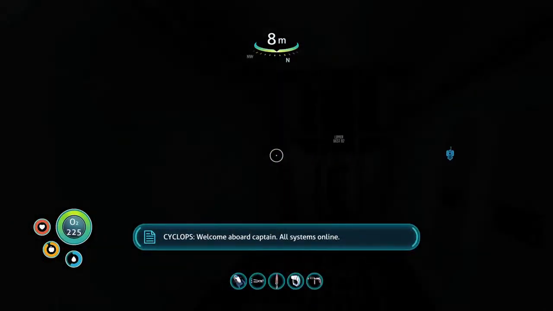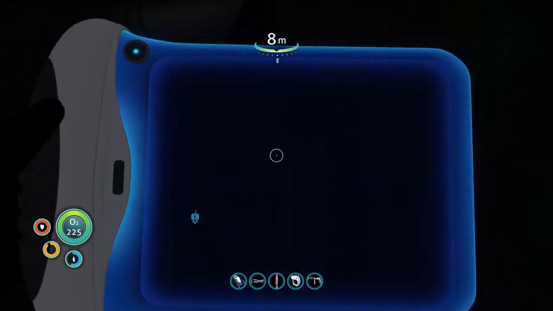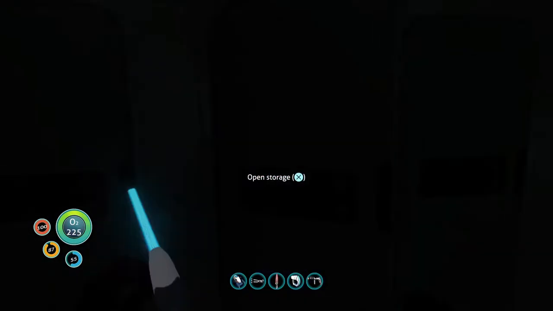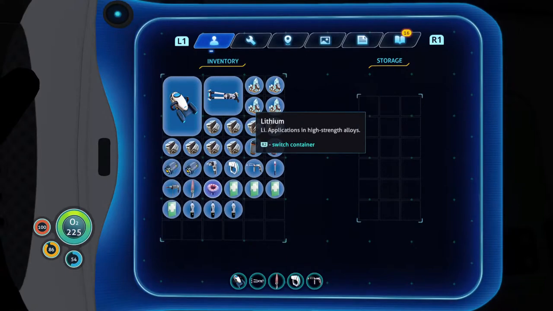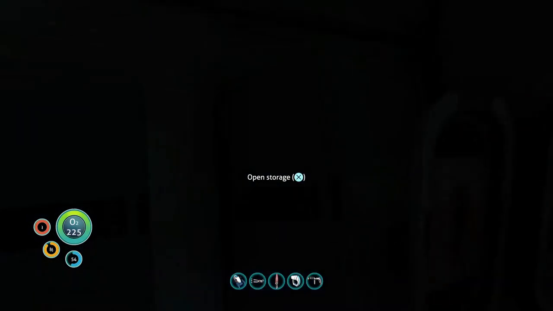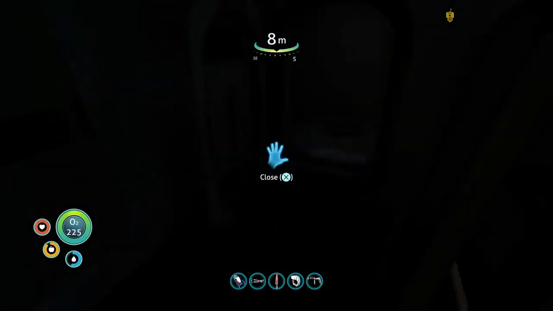Welcome aboard, Captain. All systems online. That's gold, diamonds. 1, 2, 3, 4. I should have had some lithium in this one. I don't know how many there was, but I'm just gonna transfer this over. I'm gonna do the same with this. Most of the stuff in my base.